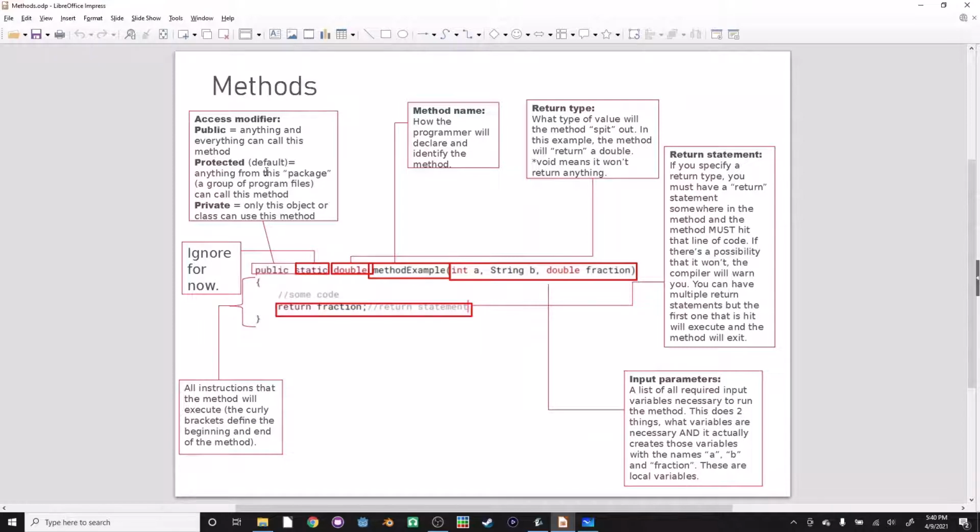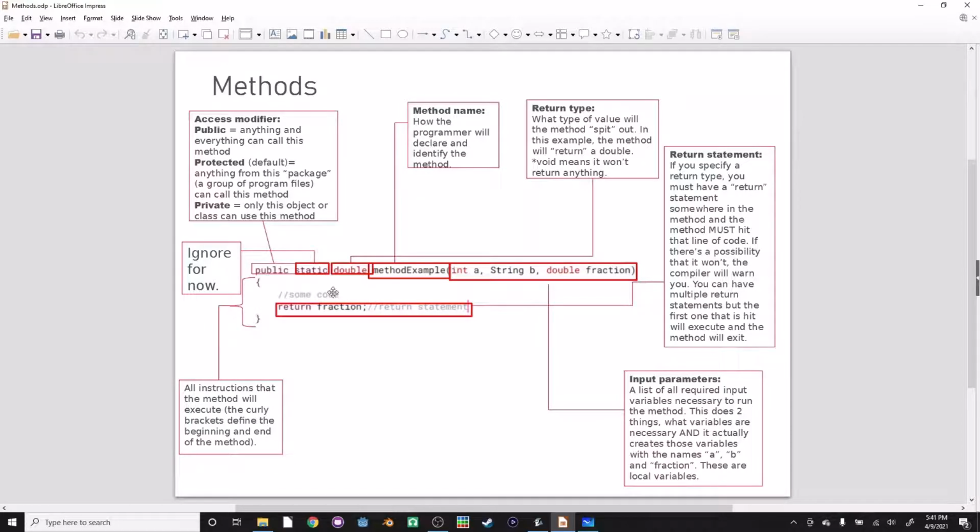But yeah. The next keyword here is static. We've seen this one before also in the main method. And for now, I want you to ignore it. You can either write static or leave it blank. For now, if you leave it blank, you will get an error. So all of your methods temporarily have to be static. The reason has something to do with creating instances of objects. That's not going to make any sense to you yet, but just make sure that it's static for now.